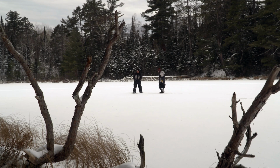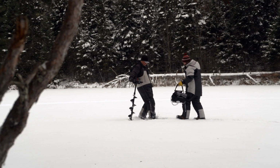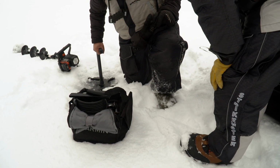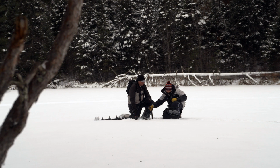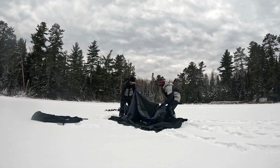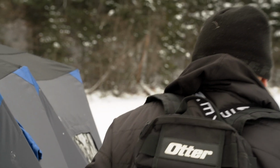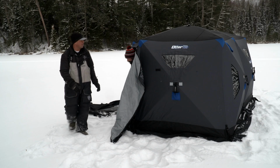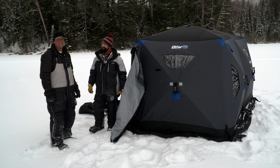I'm gonna be deep enough here, I bet, huh? I think this is where we want to be. Yeah, right on the edge here, vegetation. I like it. Let's get set up. Well, this is perfect, Nate. We got the right angle with these drop-offs here. Looks good. I think this is the perfect spot.